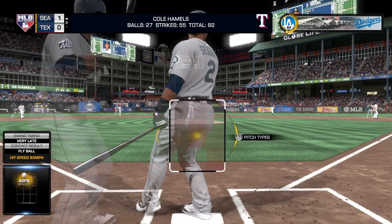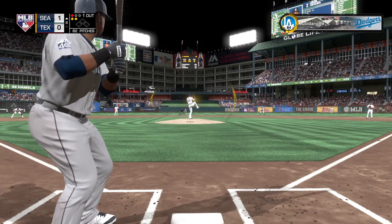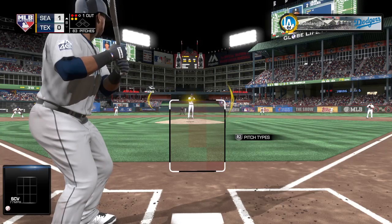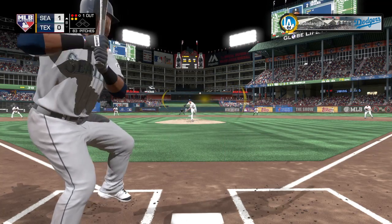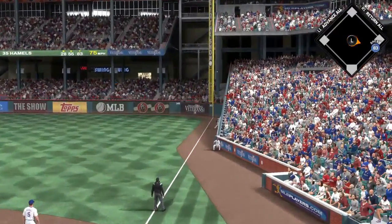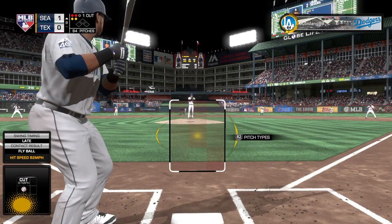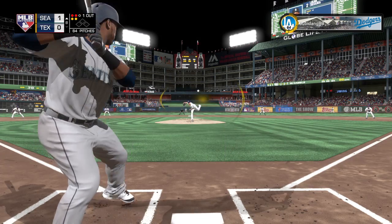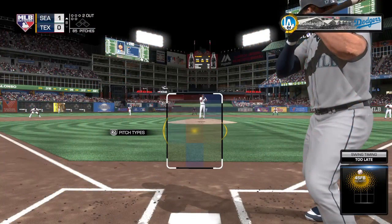Now a ball swung on and heading for the stands in right, and that'll move the count to 1-2 now. He's clearly looking to hit off the fastball and adjust. That's a pretty good swing after seeing 2 fastballs now in a row. Boy, that's a tough pitch to lay off right there, just out of the strike zone. But listen, when you're a .300 hitter, you don't chase a lot of those so-called pitcher's pitches. This guy knows the strike zone. And this is swung on and missed. 2 are quickly retired to start inning number 8.